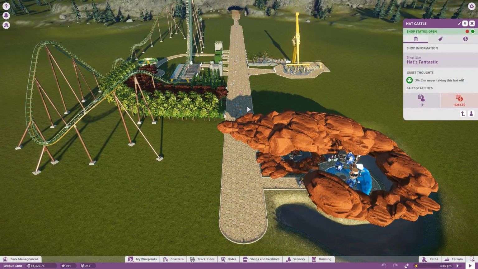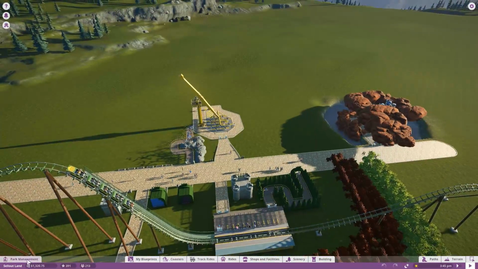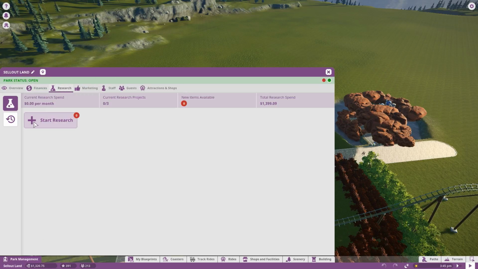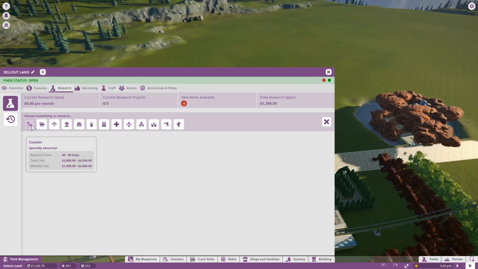Anyway, so where are we going to expand out into? What do we want to do? I think we want to do some research. So let's have a look at that. We have a lot of different research things we can do. We could do a different coaster kind of research.